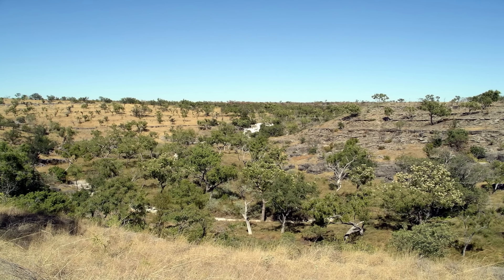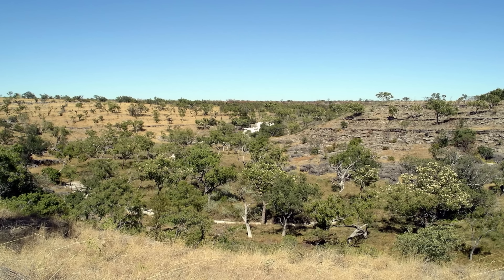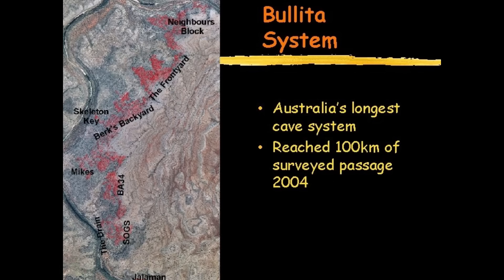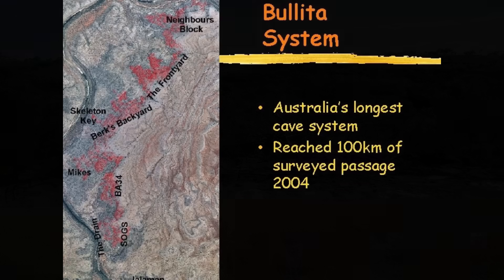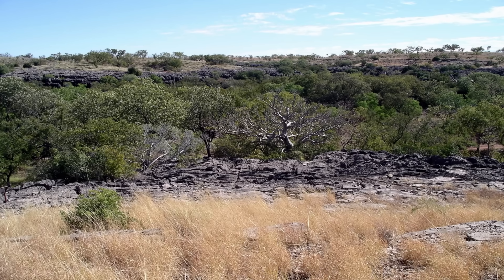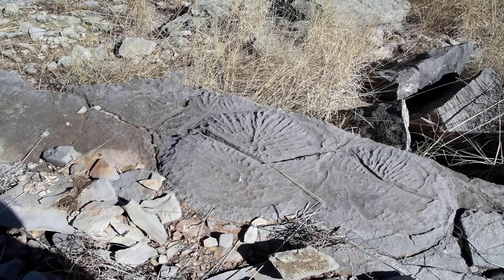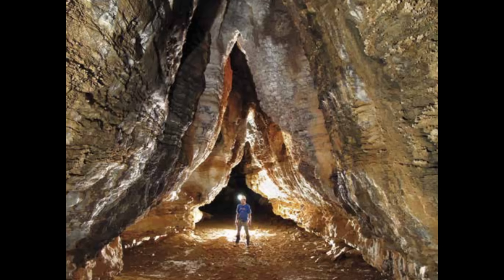In the end, what makes Bulleta special is the way it breaks the rules. It is a sprawling maze cave formed in rock that is thin and shallow, close to the surface. It grows through a partnership of monsoon rains, soft shale, brittle dolostone and a migrating land surface. It experiences seasonal flooding intense enough to mimic deep phreatic conditions, despite being only meters below daylight. It develops laterally, not vertically, and exists in a constant state of renewal and collapse — and it hides in plain sight beneath a landscape that looks like it should hold nothing at all. Stand on the rocky pavement again after learning all this and the place feels different. The heat, the silence, the sharp edges of the grikes beneath your feet now hint at something far grander. The ground you're on is not a barren wasteland — it is a thin roof of an underground continent, still breathing, still growing, still collapsing, still alive with the rhythms of the monsoon. And even though Bulleta lies hidden just a few meters below the surface, the truth is that it holds a world all of its own, carved in the dark by storms, stone and time.